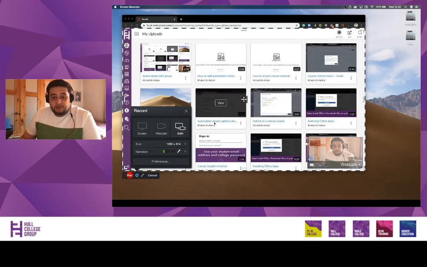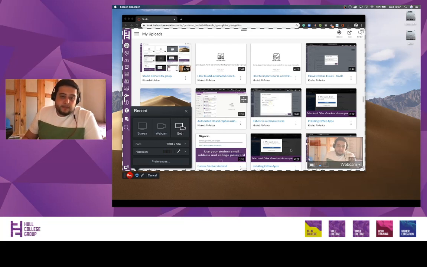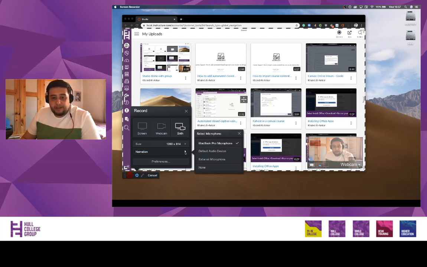What that does is put me in the bottom corner of the video, so people feel as if it's a bit more homey, a bit more realistic between you and the class. On the side over here you've got the narration options. This says what microphone you are choosing to do the recording. My MacBook right now is doing it, but equally you could use an external microphone. You could use the microphone that's sat within your headphones, but you just have to make that selection before you continue.